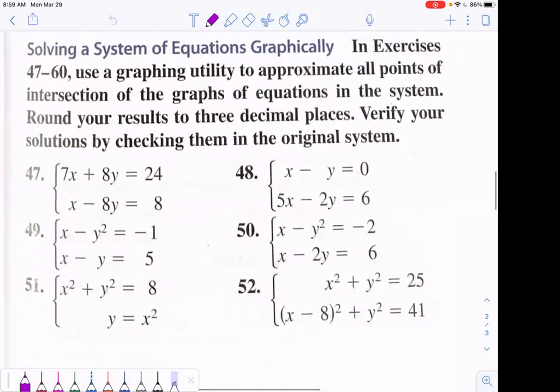And I just want to talk a little bit about 51. And then I also want to talk about number 33 from section 7.2. And then we're going to look at like 2 or 3 word problems. There's 4 examples. We probably won't go through all of the examples.